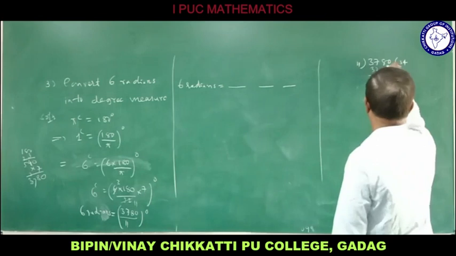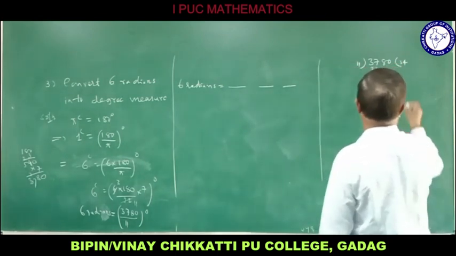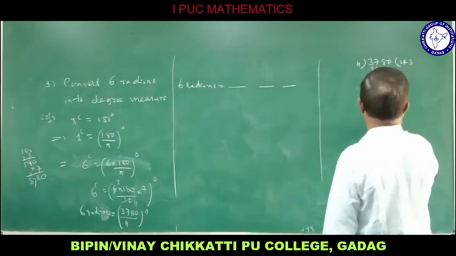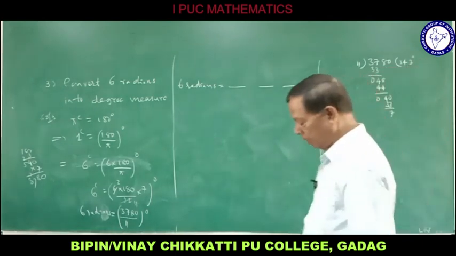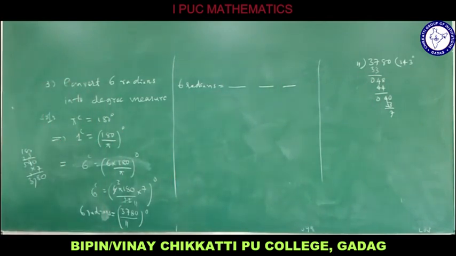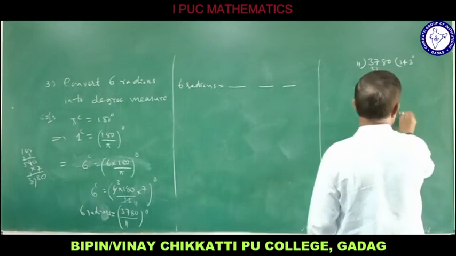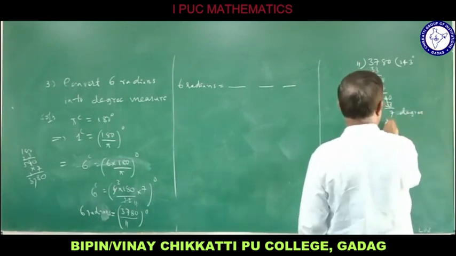Then you bring this 0. Next 11 4s are 44 is not possible. 11 3s are 33. What we get? 17. So here you have got 343 degree you have got. How much you have got? 343 degrees. So, but now you have to see that minutes, degrees. This is actually degree. Now we want to multiply by 60.